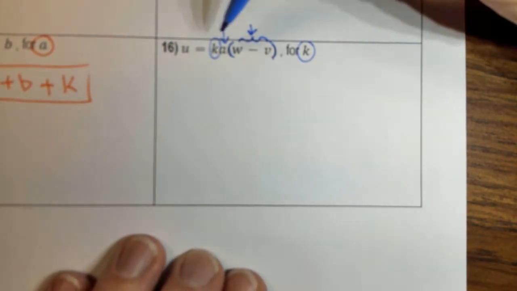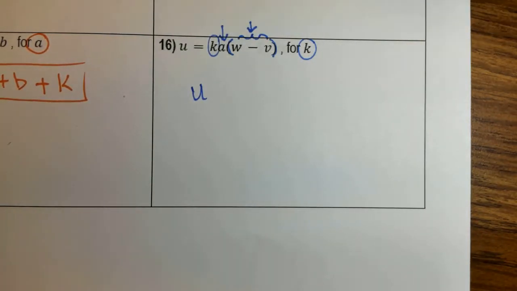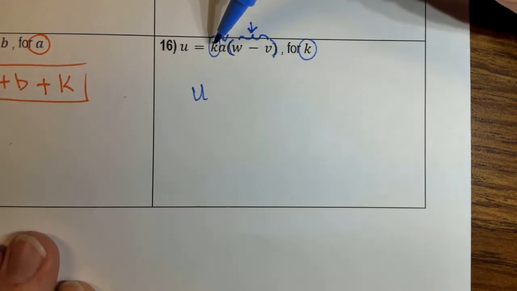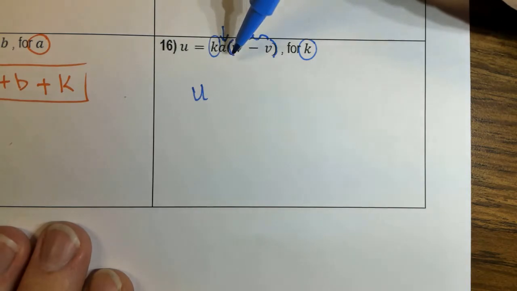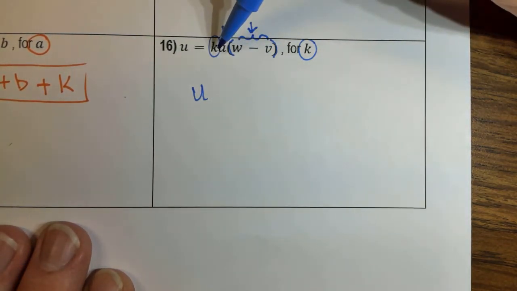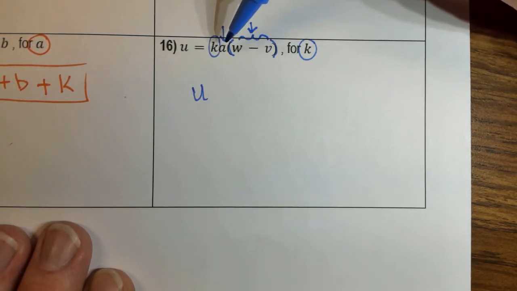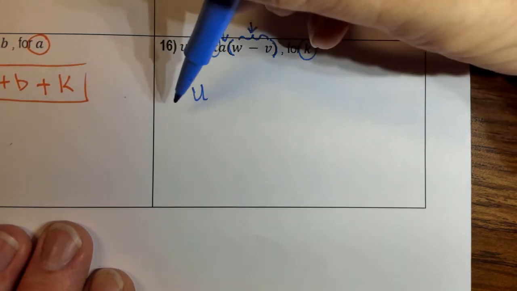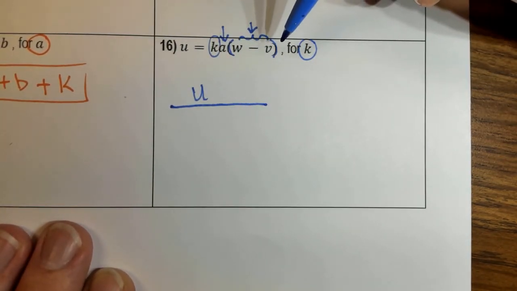All right? So I start with U. Now, this is the interesting part, and this goes by really fast. Because it's K times A and times the parentheses, right? Because there's nothing in between those. So it's K times A and times the parentheses. Those are both multiplied. Instead of multiply, I'm going to divide by A and the parentheses, okay?